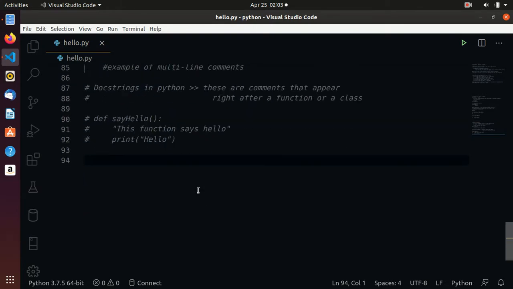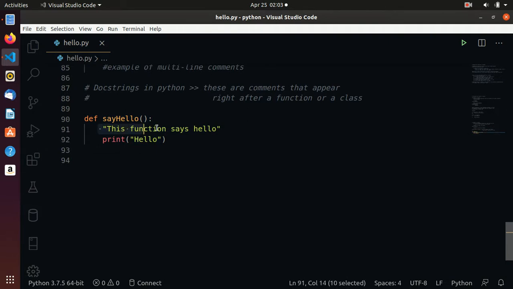Let's move to docstrings in Python. What are docstrings? Docstrings are comments that are written inside of a function. For example, say you want to create a function; functions are blocks of reusable code. We will discuss them in the future, but just understand this: if you put a comment inside of a function, that is called a docstring. So in here I have a function. This is how a function looks in Python: def, name of the function, parentheses, colon, and then a block which is called a suite of code, and here you write your expression.